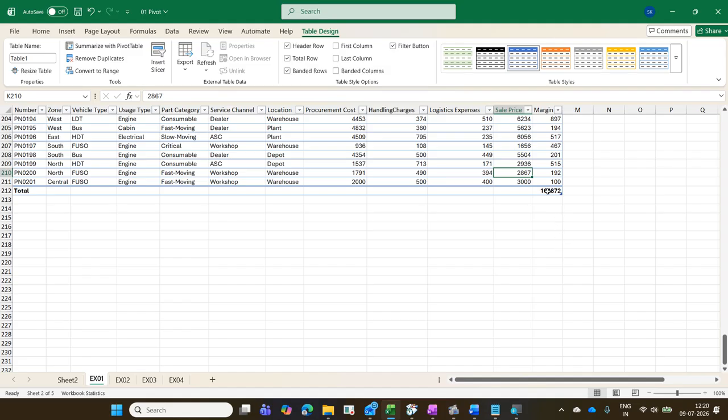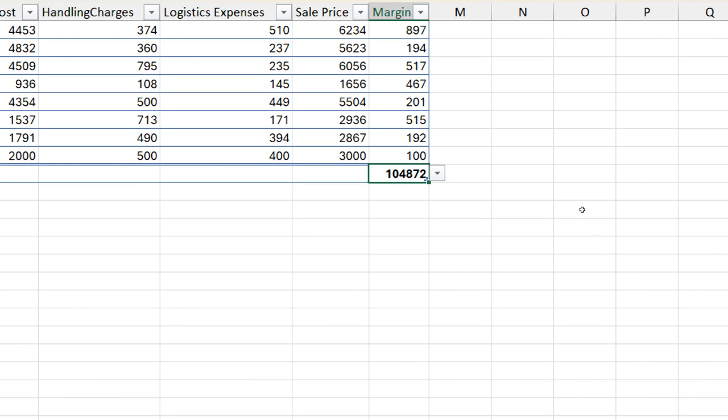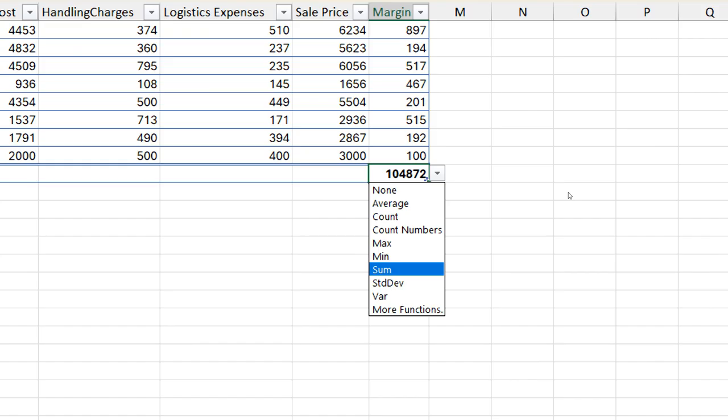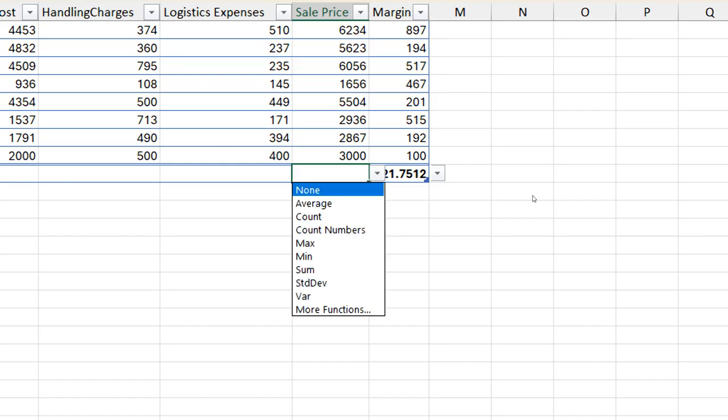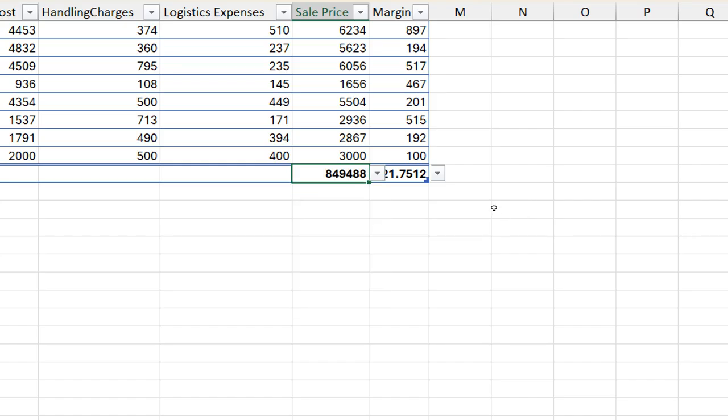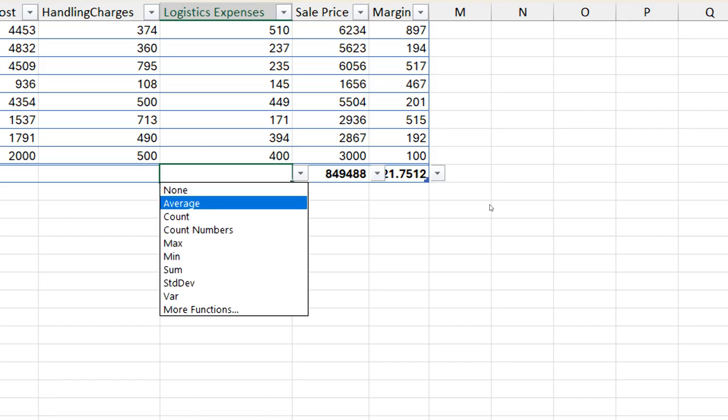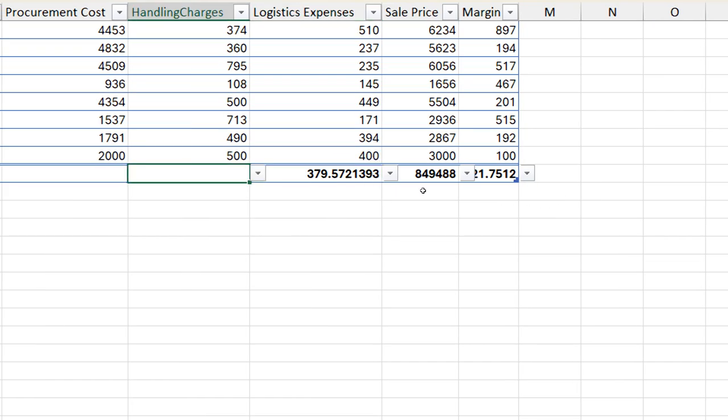Not only here, sales margin, I have the average. Sales price, go to the sales price. Same drop down is appearing. Change it to count or average or sum. So any formula you can go here and update your formulas. But at a time, one column, only one formula. So auto grand total, auto subtotal, automatically changing the formula. If you don't want this grand total, same Control Shift T for removing it, same Control Shift T for getting it back.